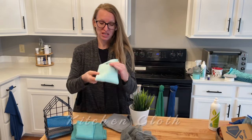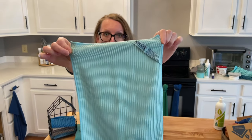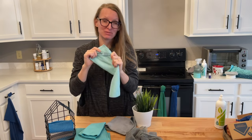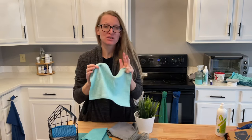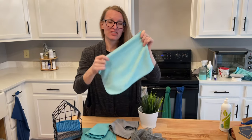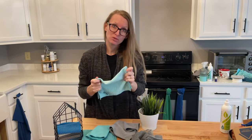Now we have our kitchen cloth. There are two different textures. The first kitchen cloth is kind of our original — it has ridges. These ridges help you pick up crumbs more easily in your kitchen. Get it wet with water — same technology, silver inside, amazing microfiber. Wipe down your surfaces; it's going to grab crumbs and it's nice and scrubby because of the ridges. It's about 30% of a looser weave, so when you rinse it in the sink, it rinses away food particles more easily than your enviro cloth. The ridges also help rinse away food particles, which is great since you're dealing with food, grease, and messy stuff in the kitchen.